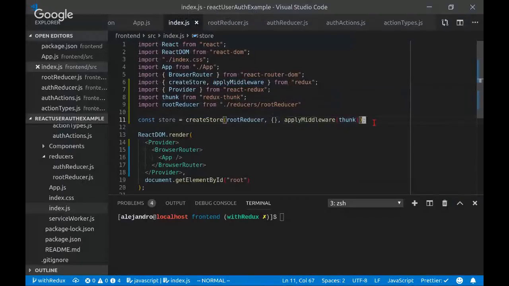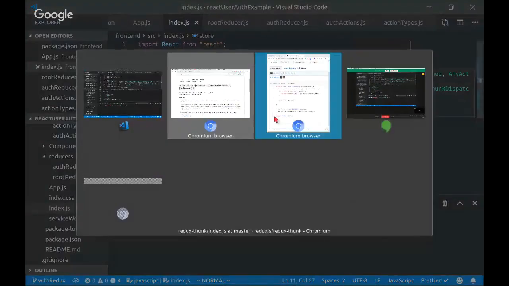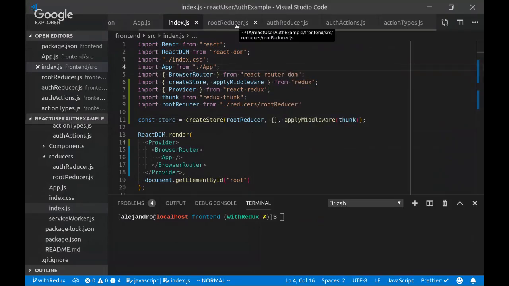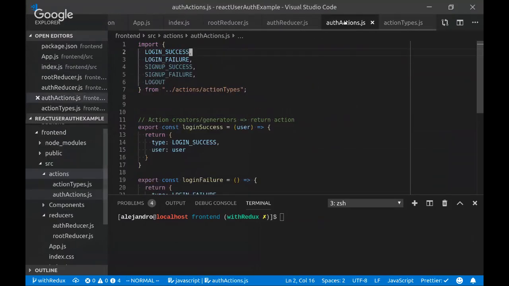Okay. So let's look at thunk again. This is gonna be important. Let's look at what thunk is doing. Thunk is checking if the action is a function. So you remember that most of our actions are just plain objects, right? But thunk is gonna check if the action is a function.